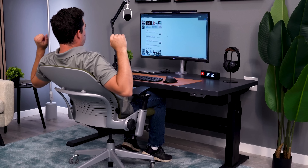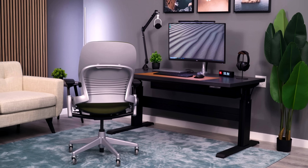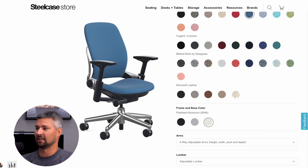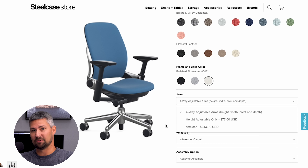This is definitely a great pick for best for back pain — you're not going to find a better option than the Leap for most people. But it begs the question, like the Aeron did: how did you pick the other chairs over this? How did you name the FlexiSpot chair as your best ergonomic chair, but your Leap chair is best for back support? What does the FlexiSpot do so much better ergonomically? It doesn't make a ton of sense. Also, they only give you the Amazon link because they want that referral click — they're not giving you Steelcase's website, which offers far more options for getting a brand new chair.